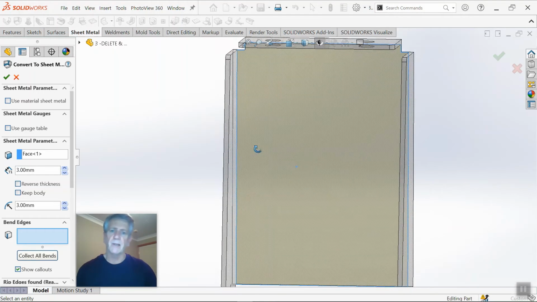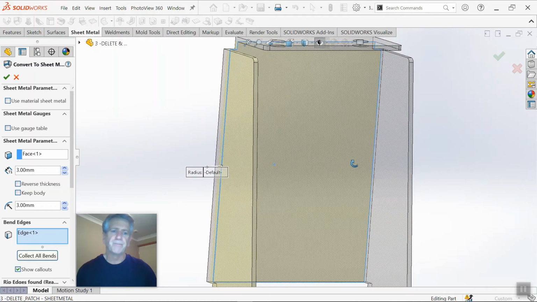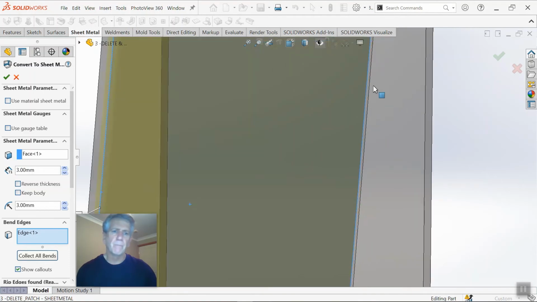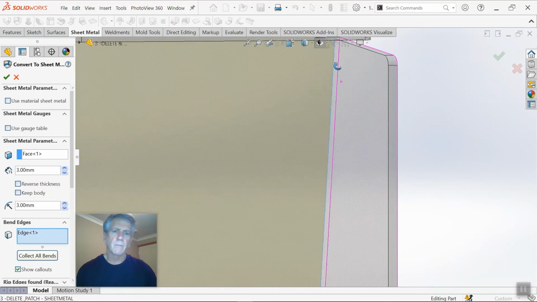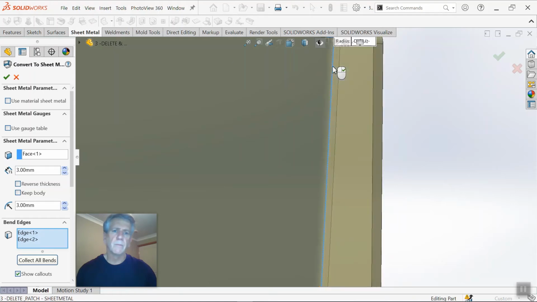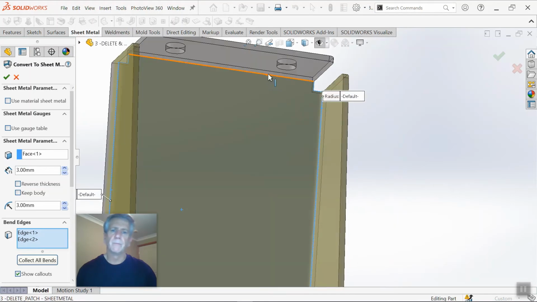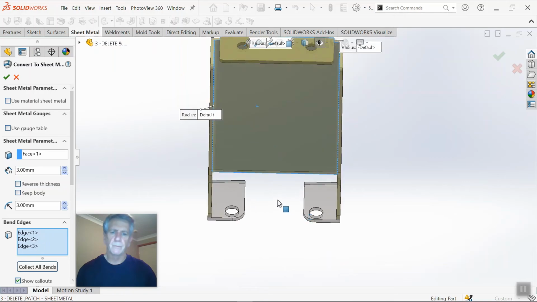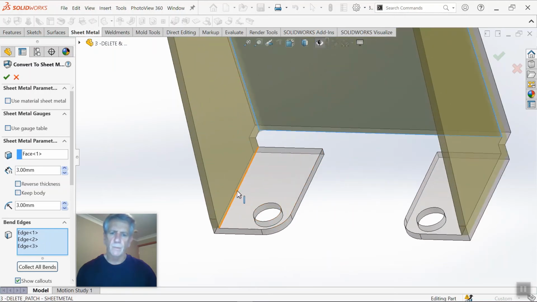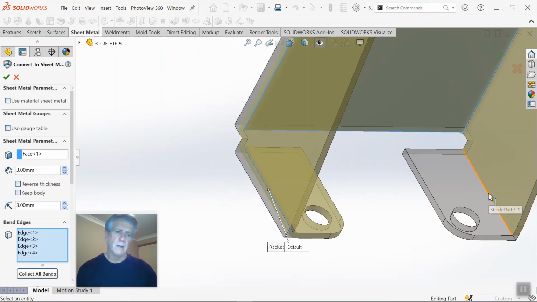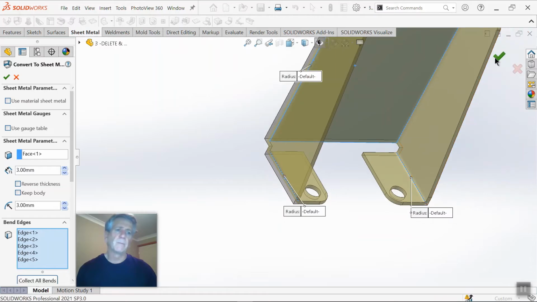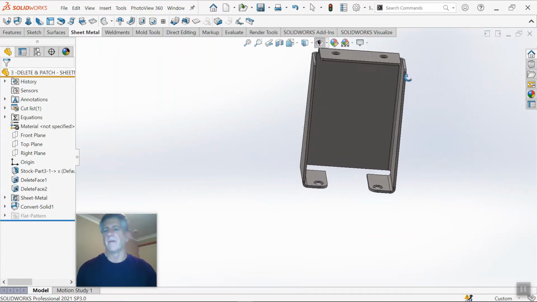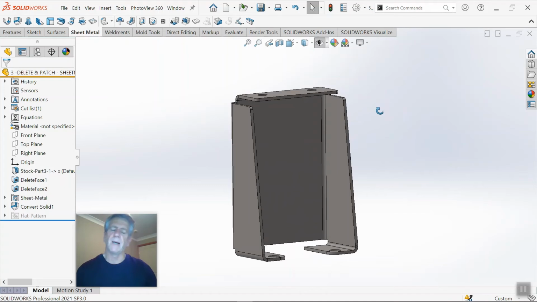We've just got to select the edges. And that one. And now we have a simple sheet metal part.